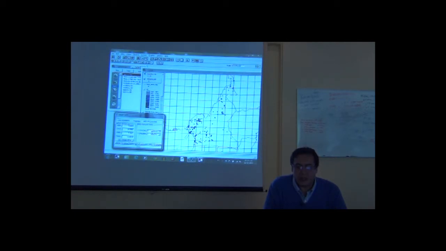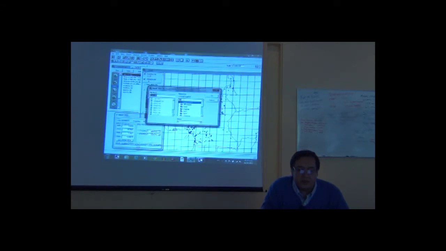This tool is very useful because it depends on the degree of resolution you want to have for your data, the size of the squares. Of course, it takes a lot of machine time and machine memory to generate richnesses with a large number of squares. So for purposes of the example, I will use one degree squares. And then I will tell the program convert the grid to shape. Okay, because this is Cameroon.